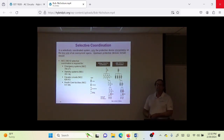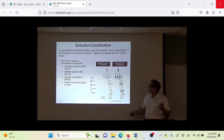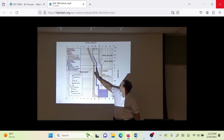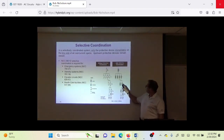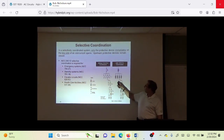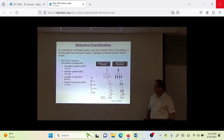So how are you going to do this? I know you got the answer this time. What? Software. We can see it. This is going to trip first, this is going to trip second, this is going to trip third in milliseconds. We can see this. So now we're balancing arc flash, we're balancing motor starting, and we're balancing selective coordination. If you screw this up in a hospital, you will kill people. Because if that trips on an elevator and it drops that out, if you drop out a critical circuit, kill people. It has to be perfect.